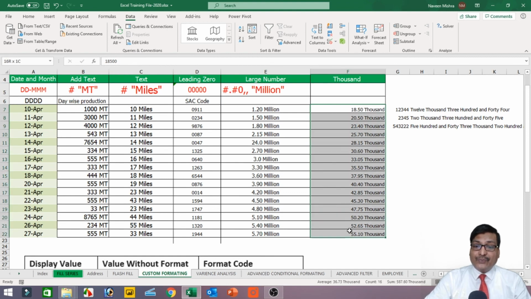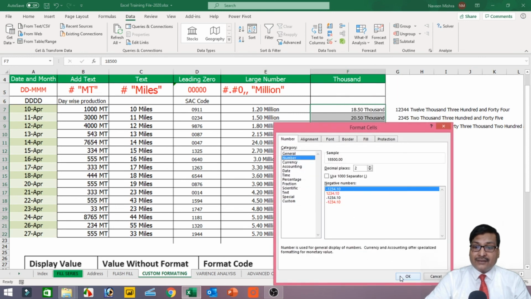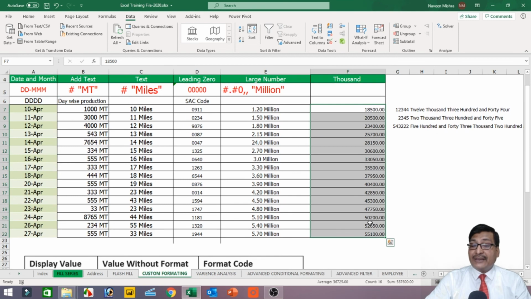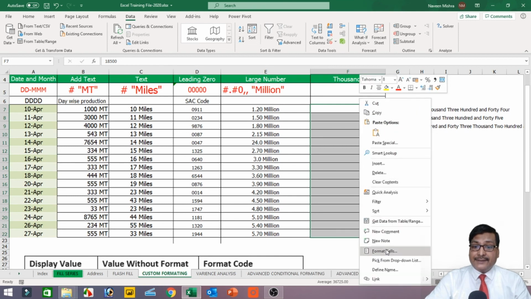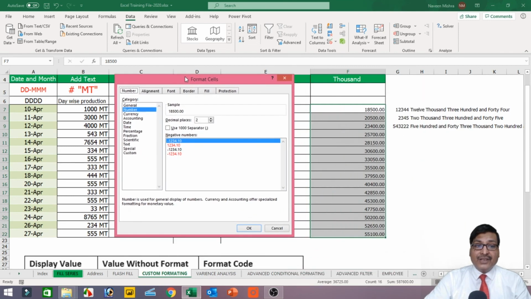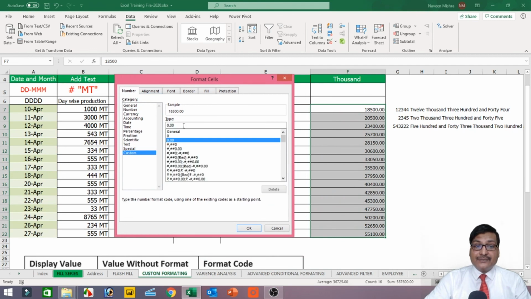So what we can do, we right click here, I'll select data like this. Now this is my actual value. Right click here, click on format cell. In format cell I'll click on custom, and I want to convert in 1000 format.